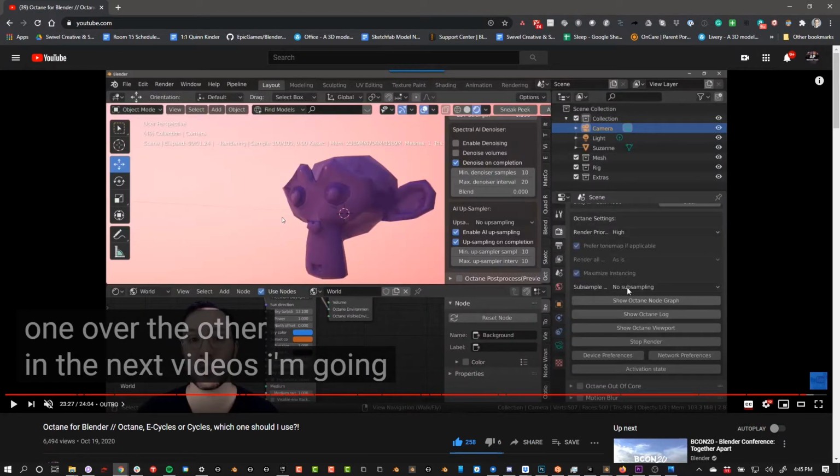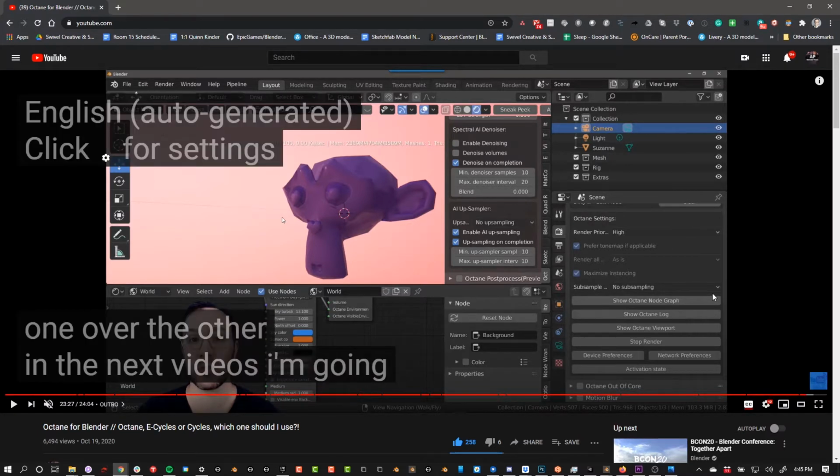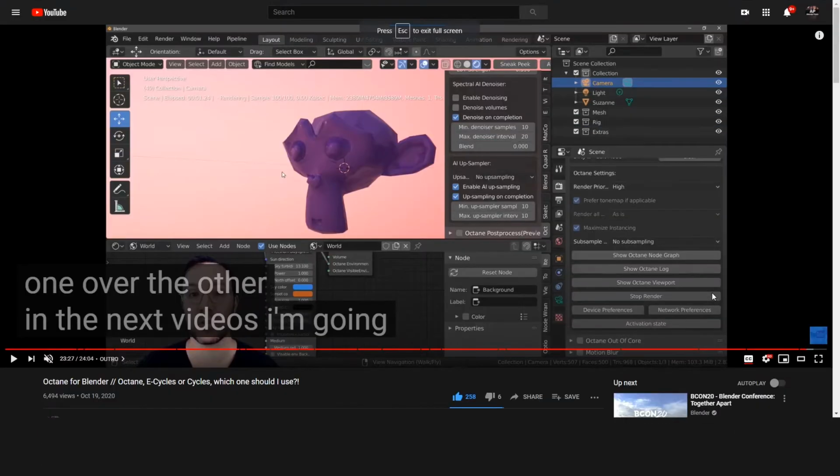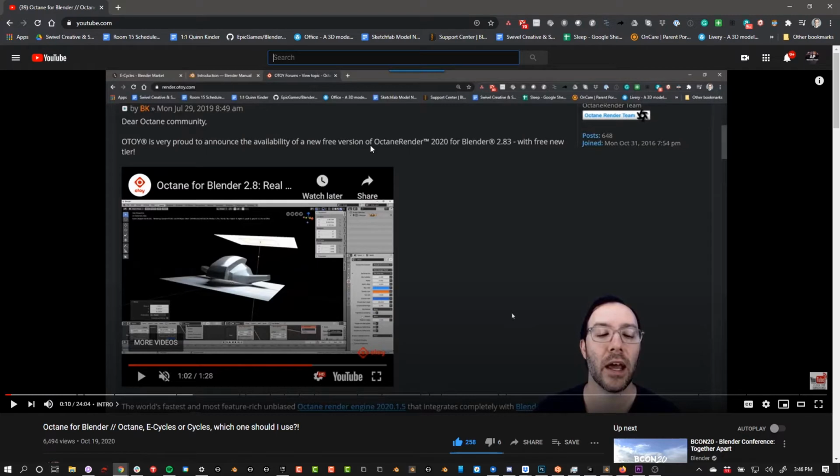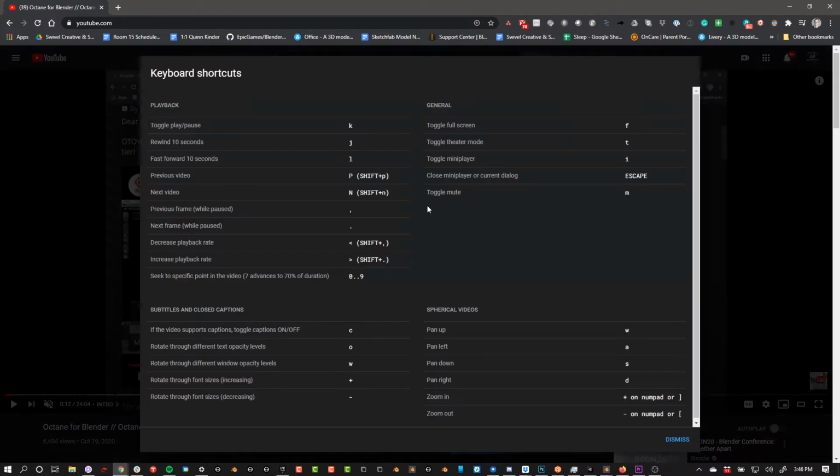But I'm a huge fan of shortcuts, and I don't even worry about this cog anymore. I'm always just pushing C to turn on captions, M to mute, F for full screen, escape to go back, shift period to speed up, shift comma to go down. If you only remember one thing from this video, just remember question mark. Got it? So when you open up a video on YouTube, you can push the question mark, so shift backslash, and it'll bring up a list of keyboard shortcuts.